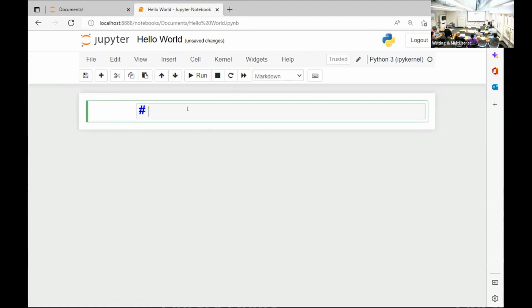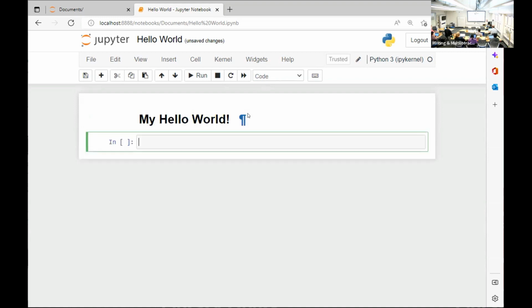So if I want to make a title, I'll just make one hash mark and press space, and then I'll say, my hello world. Now, to run this cell, which in this case is a markdown cell, I press Shift and, at the same time, Enter. And now I have this title that says, my hello world.